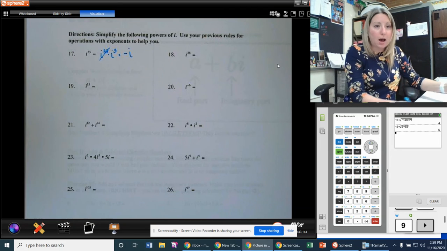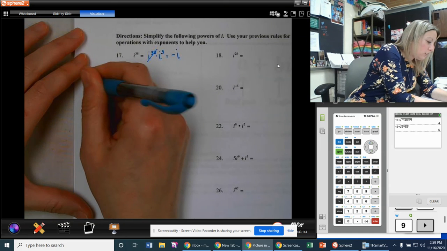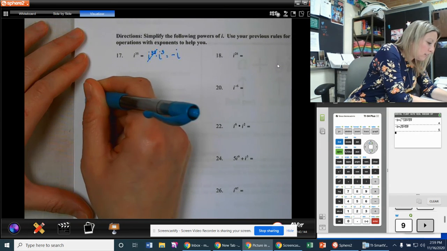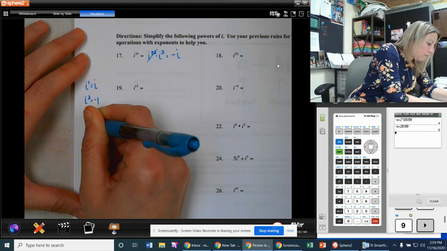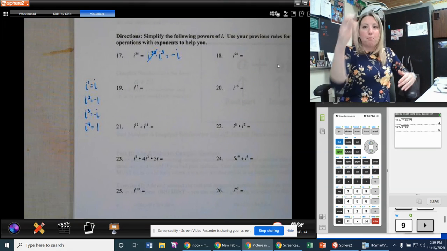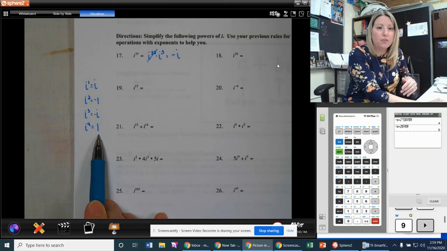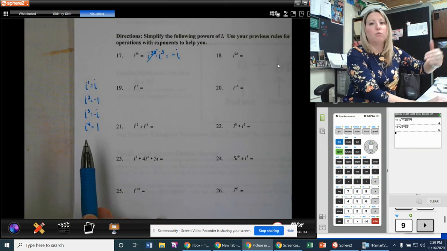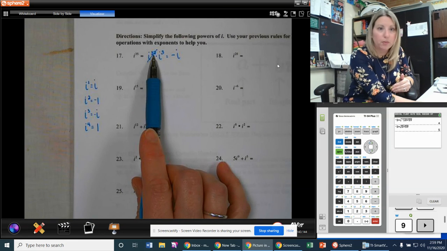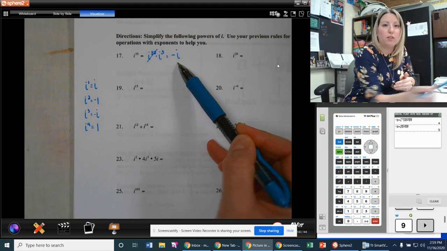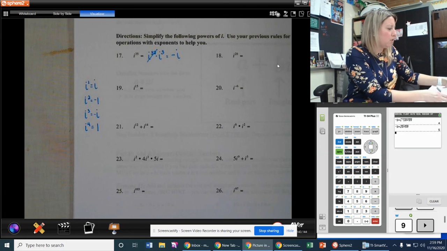And if you don't have that part memorized, just right over here to the side of your paper on your homework, write them down. So i to the first is i, i to the second is -1, i to the third is -i, i to the fourth is 1. So that's the powers that keep cycling back. Since it's a power of 4 that recycles, starting with i and then -1 and then -i and then 1, that's why we look for the closest multiple of 4 without going over. And that's what we cancel out. And whatever is left over, that's what we compare it to. So just try that as you're going through. Should be a little bit easier if you do it that way.